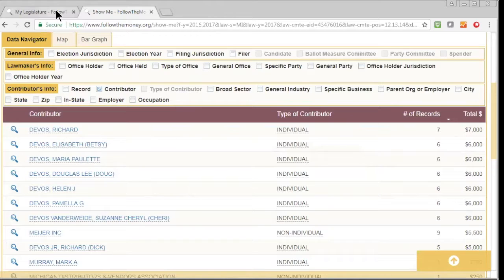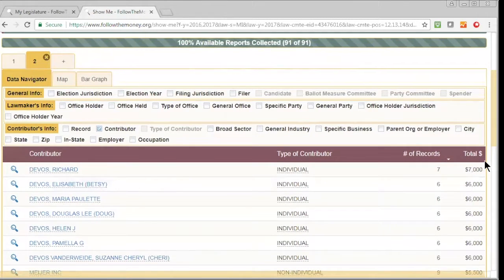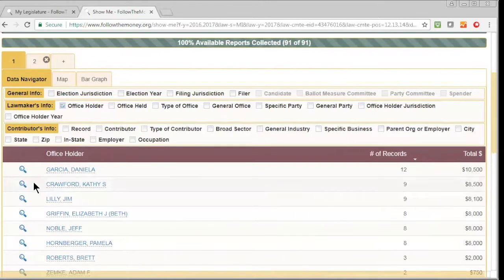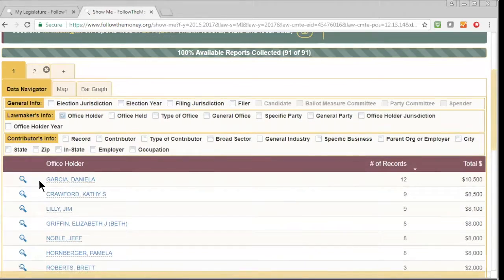Super PACs refer specifically to independent spending. We'll touch on that a little bit later. But when groups try to influence elections through independent spending, they can spend as much as they want, raise as much as they want, but they're not allowed to coordinate with candidates. So for instance, the DeVos's here are only allowed to give so much to Michigan candidates per election. If they want to give unlimited amounts of money, they can start a super PAC. They can't work with the members of this committee, with the candidates here, to determine that PAC's message, but they can spend as much as they want putting out their message in favor or against members of the committee.